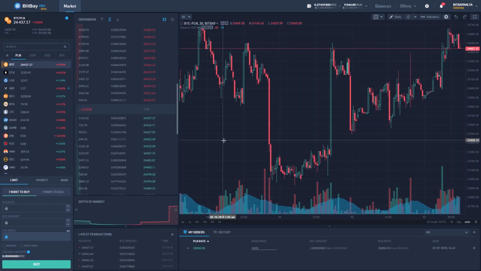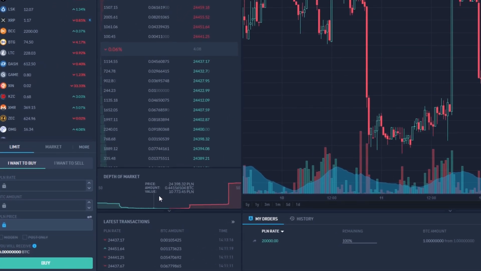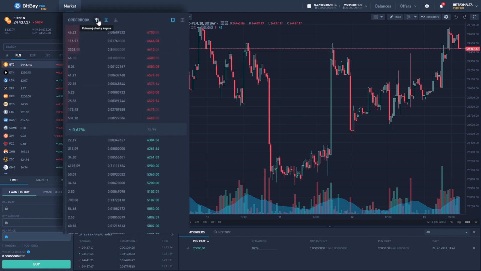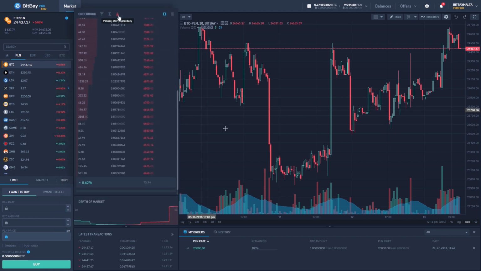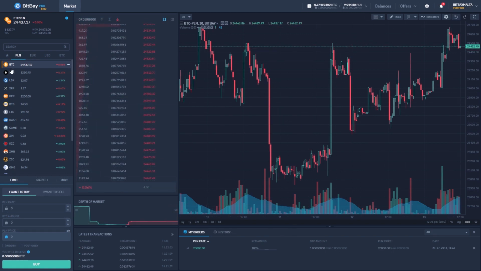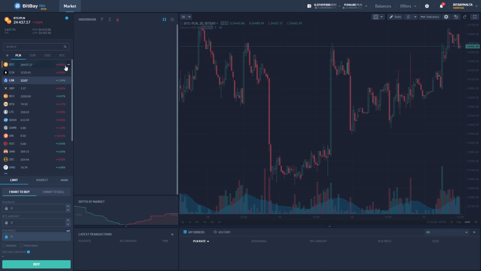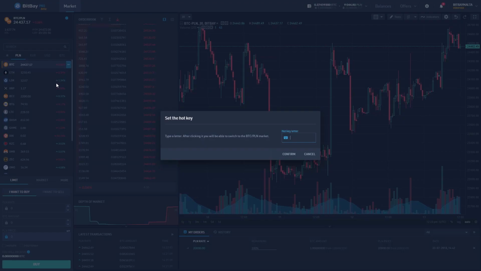Market is a place that will provide you with information about the current market situation. The new element of this tab is the market depth chart and the updated order book with the new possibility of changing offers display. The menu on the left shows available markets on BitBay and their current rate. To speed up the movement on the stock market, match any key shortcut to a given market or add a selected currency pair to your favorites.